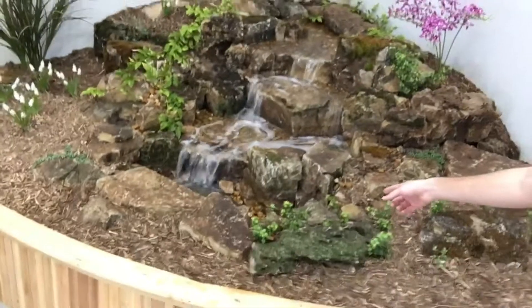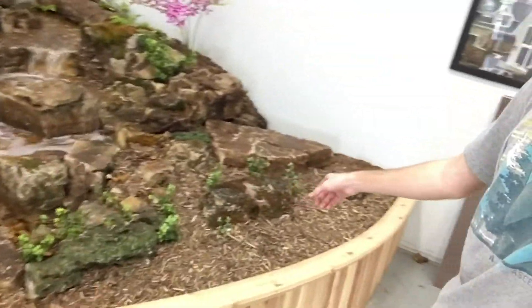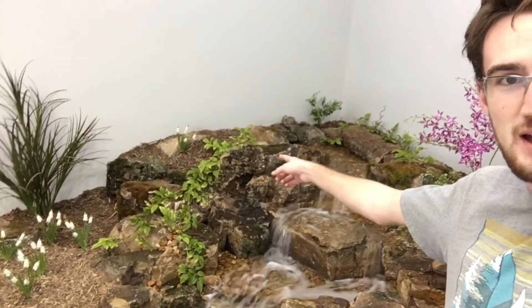Just to get into a little bit of detail — down here, as I mentioned, is the reservoir. You can see we've got this wall around the outside of the display, and down below there is what are called aqua blocks, which are basically like milk crates. They give us the ability to fill that area up with water so that it cycles through the waterfall and you don't have to refill it very often. Up at the very top, hidden behind these rocks right here, is where the spillway is, which is where the water comes out.